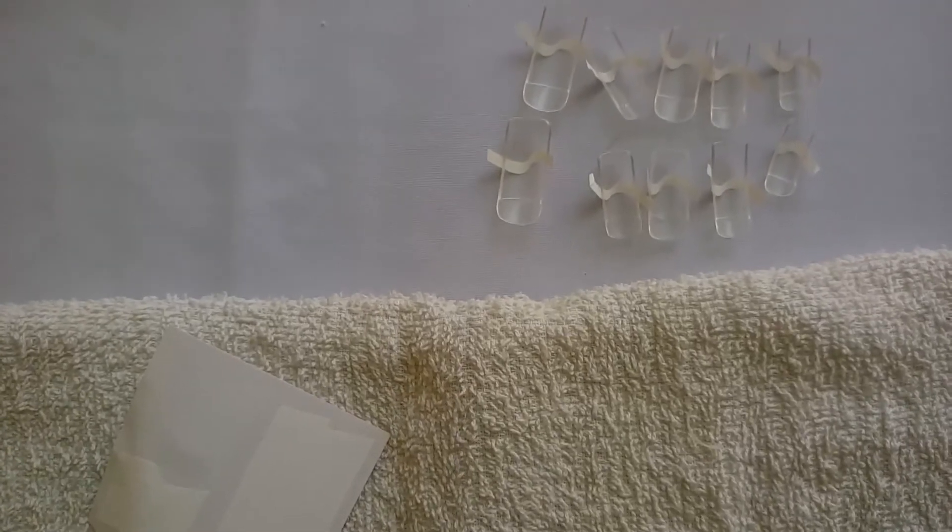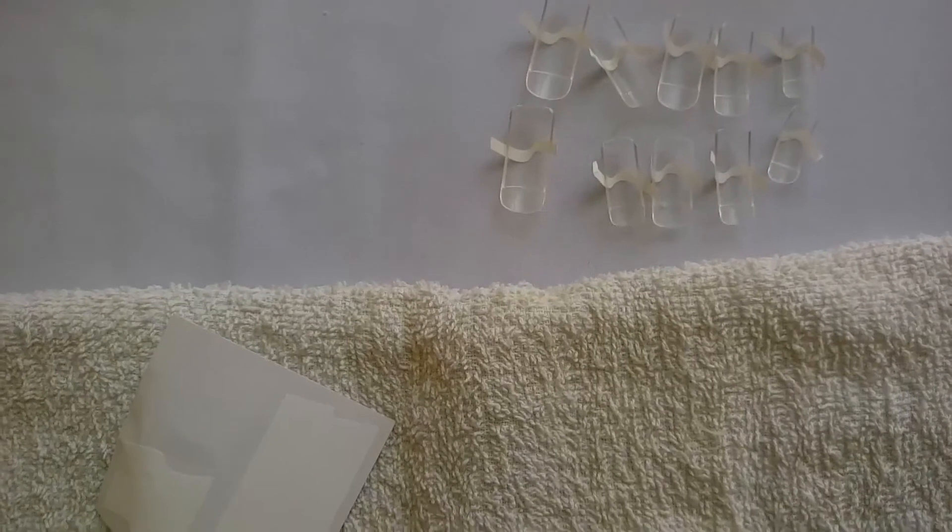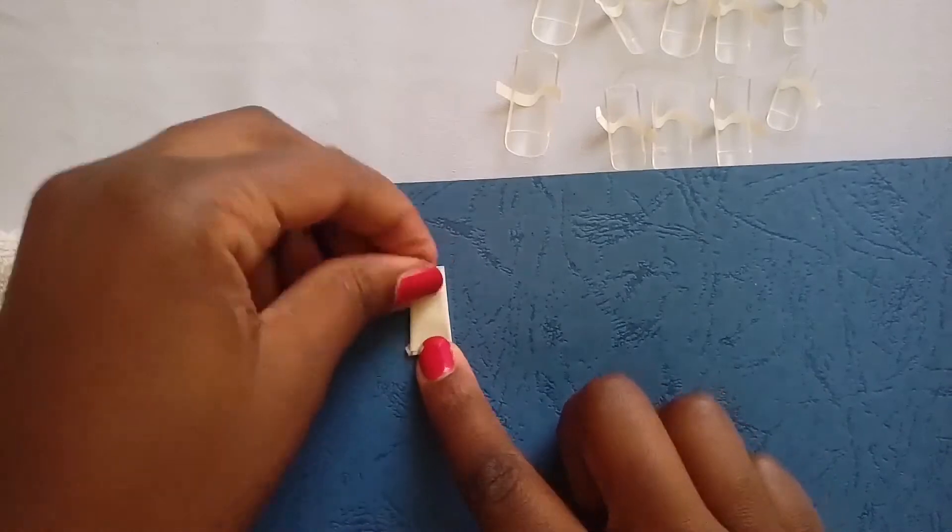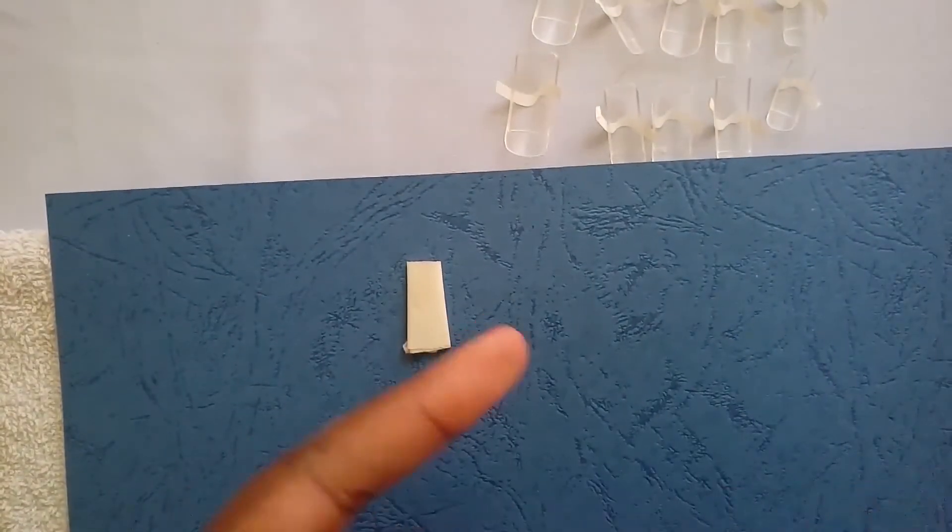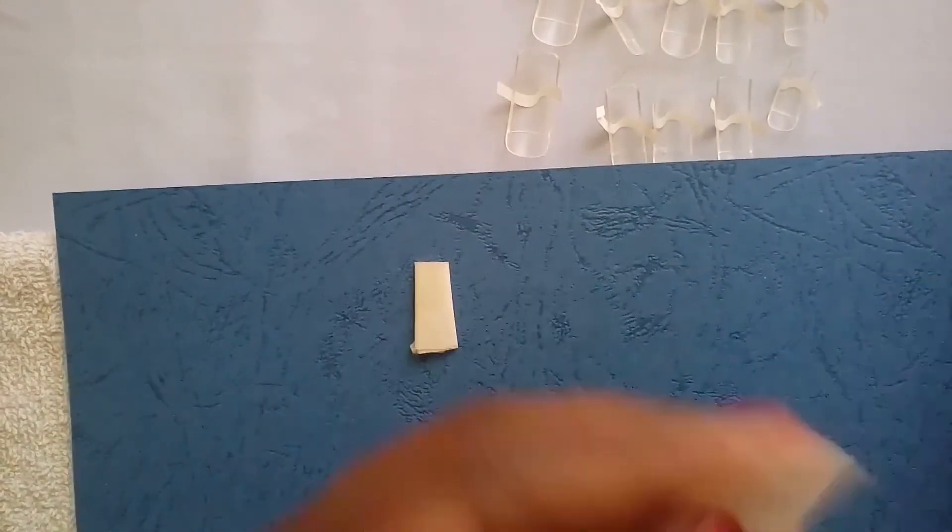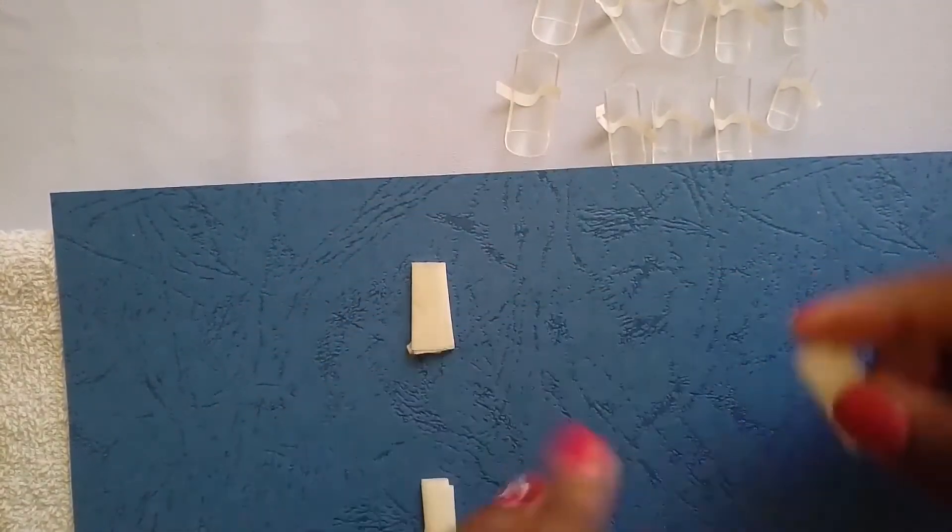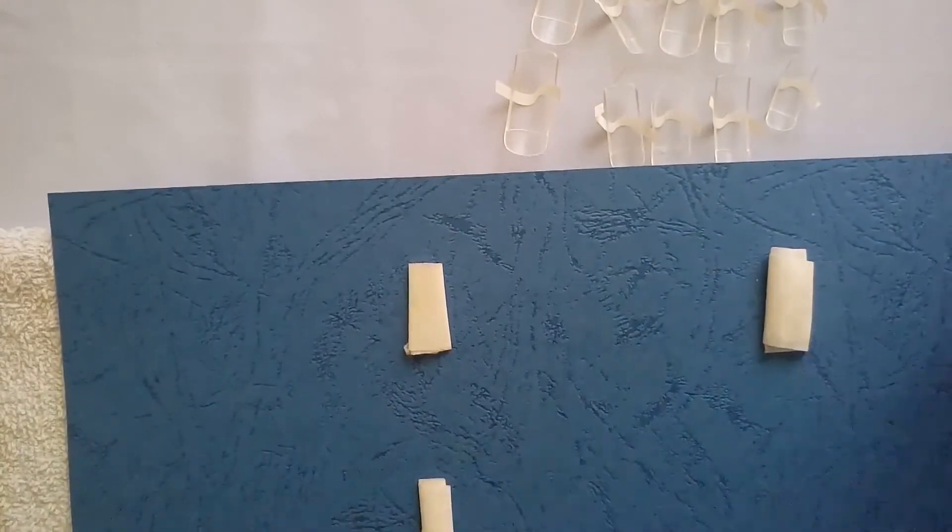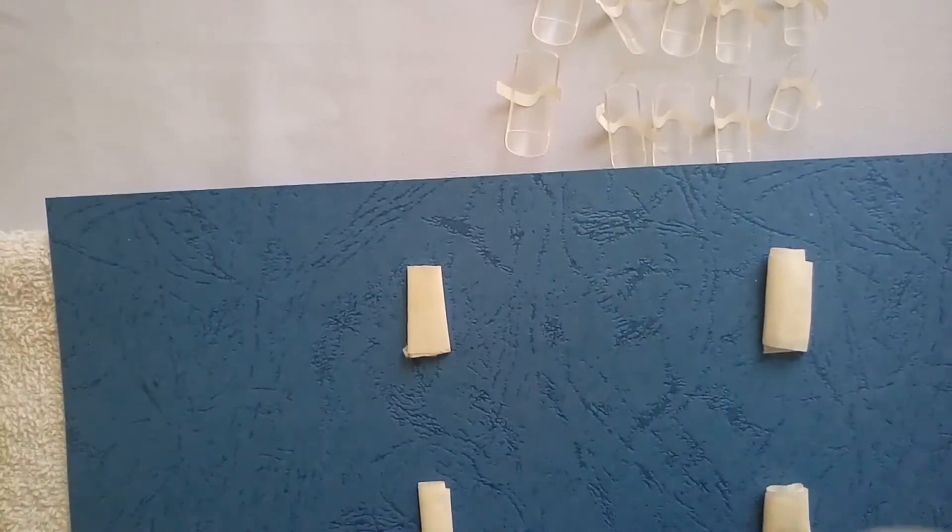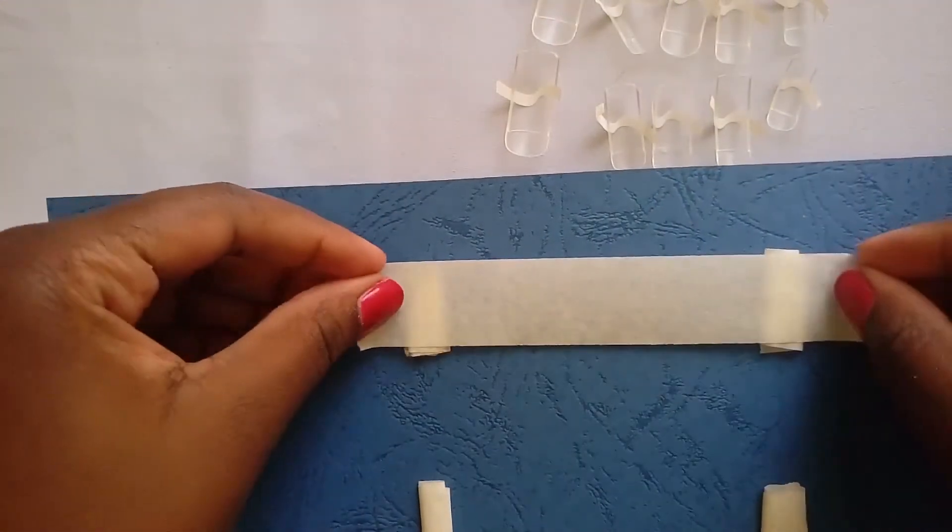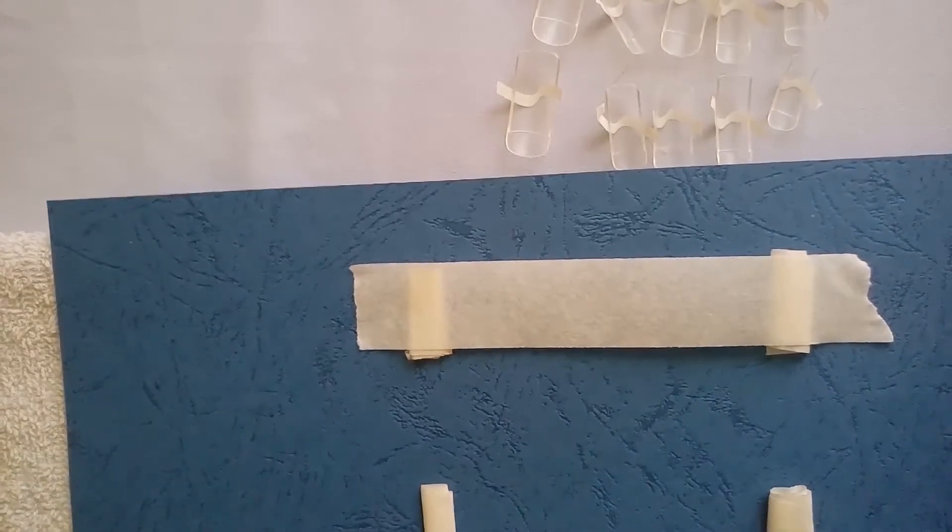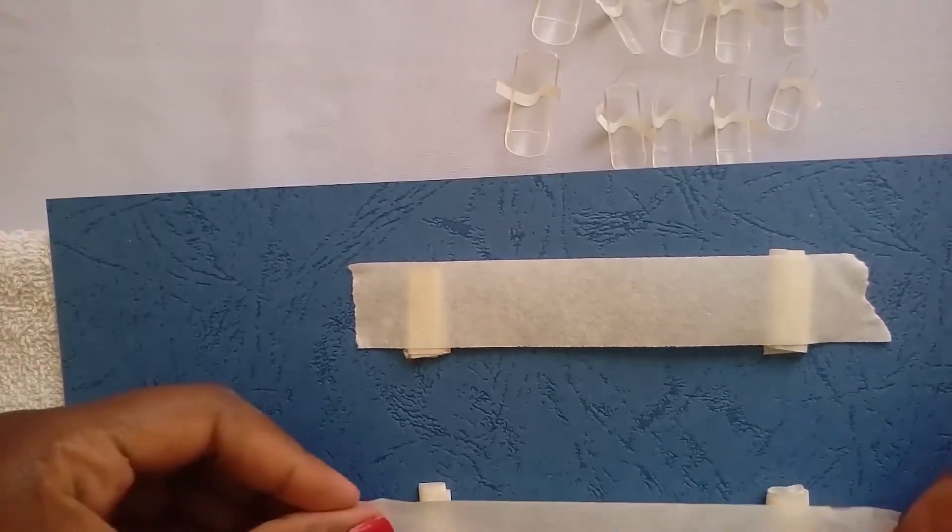So I did the rest off camera and now here you can see I've done all of them. So the next thing I'm going to do now is polish my nails. And if you saw my recent video I did on how I pre-polish my sticker nails, you'll understand what I'm doing here. If you haven't seen that video yet I'll link it in the description box. But basically I just place some tape onto a surface and then stick the nails on there and apply polish, then leave it overnight to dry.